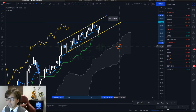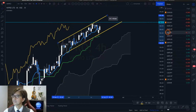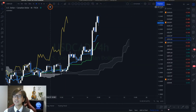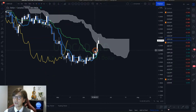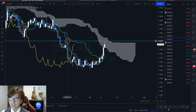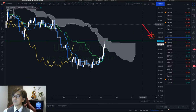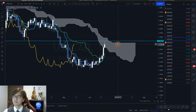Alright, so let's see. Gabby says, please review the USD CAD. Alright, let me check the USD CAD pair. Let's see, where is it? Yeah, okay, this one. Let me check the daily chart first. Okay, so the price is now going into the Kumo. Yeah, retracing. The previous resistance is here, and looks like the market is stopped by this resistance at 1.23537 level.